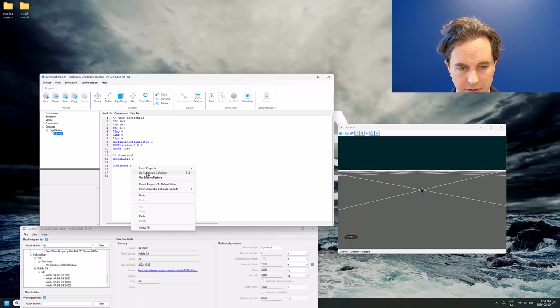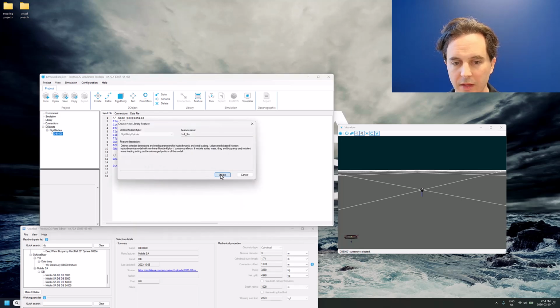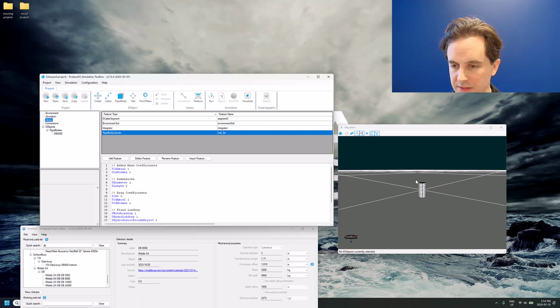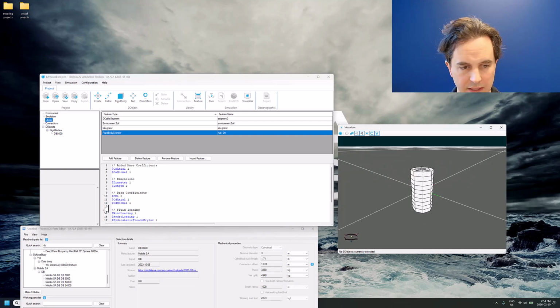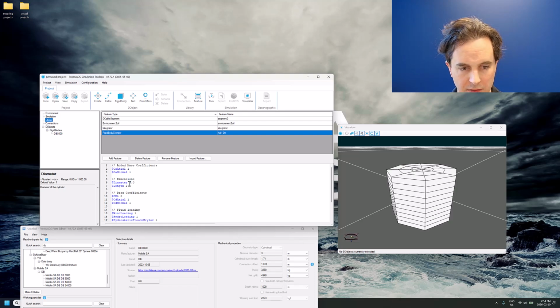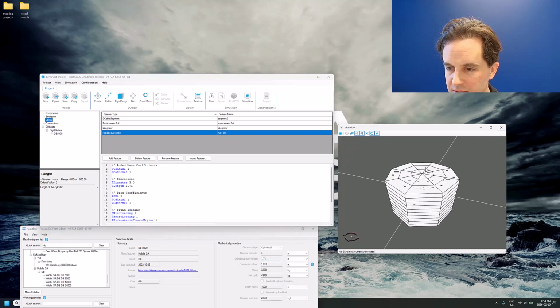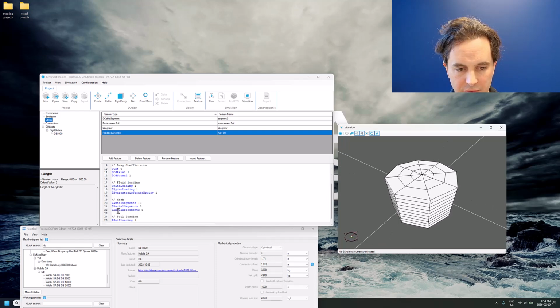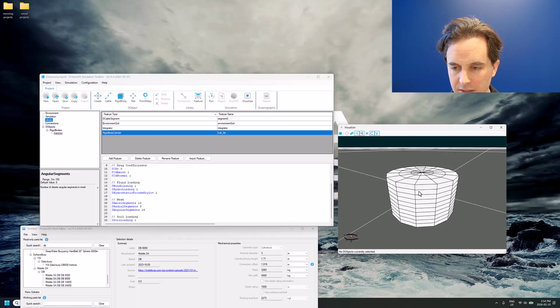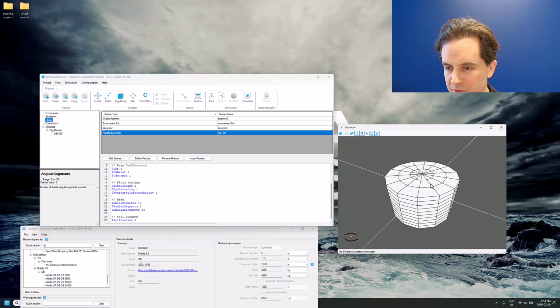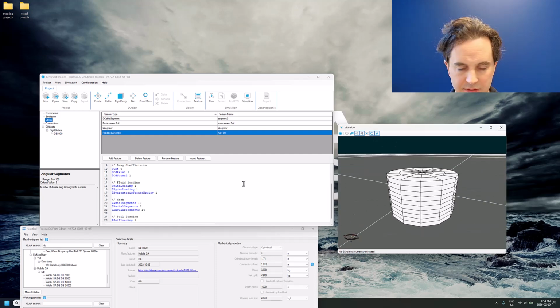If we right click on that and go to feature definition, you can see that we've got this cylinder here, and we want to change the numbers here to be 3 meter diameter. And you can see here we've got 1.71. It's a little blocky, so I might want to add a few angular segments here to just kind of make it look a little bit more like a cylinder. You don't have to go overkill with it. Just something to get started is the main thing.